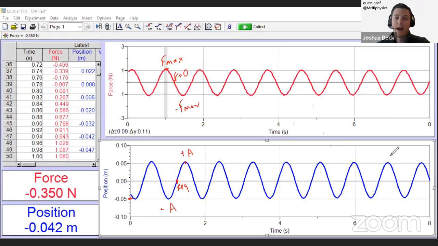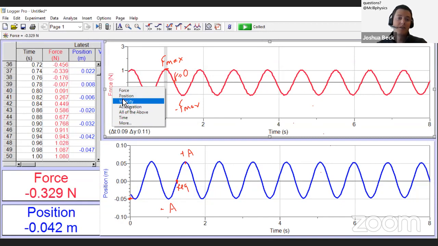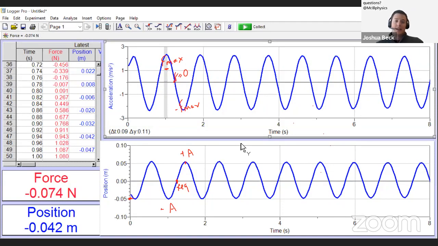Well, I'm going to take this graph and just change the y-axis. The nice thing is this motion detector and this force sensor together give me a really robust data set that I can choose from. So I'm just going to switch this. I'll leave the notation, and change this to acceleration. And if you look, I end up with my maximum acceleration at the same point as my maximum force, the same point in time. And then I see my negative maximum acceleration at the same place as my negative maximum force. And where force equaled 0, I have an acceleration of 0.